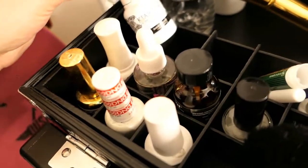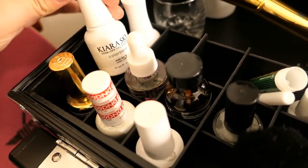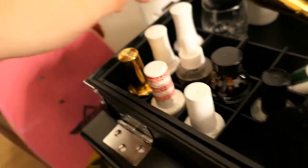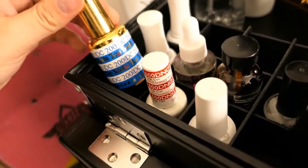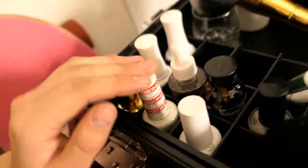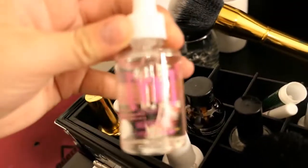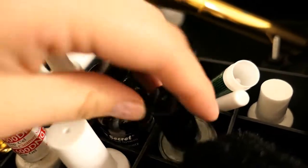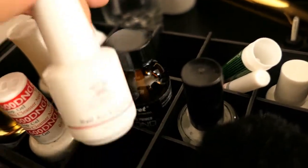But yeah, I always keep a black and a white gel polish on me at all times just in case, you never know. So my Curious Sky ones, I have my top coat, my matte top coat, shiny top coat, always have those on me. My cuticle oil, this is a Young Nails rose cuticle oil. I have my bonder, my primer, my nail foil glue, I always have that on me too.